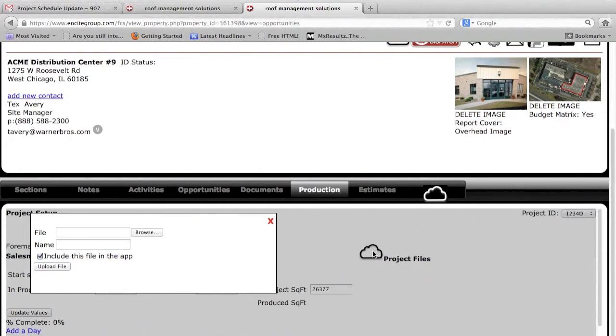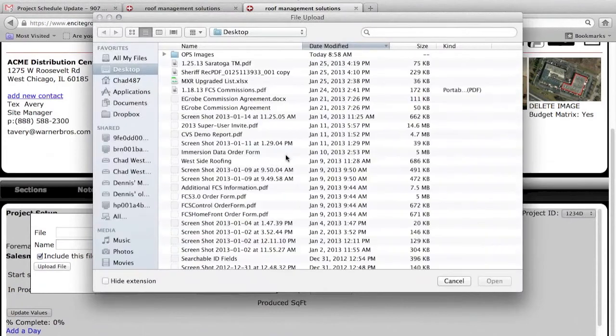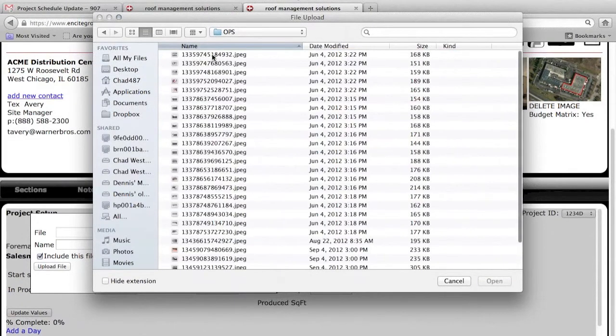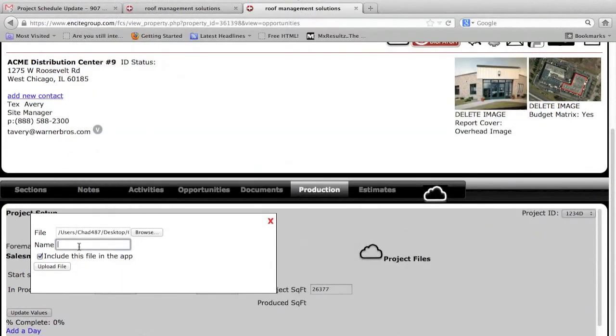He's going to be able to access this directly off of the application that I'm going to show you here shortly, but also be able to use this for anything that he needs inside the field. So by simply choosing browse, you guys can choose anything that you wish. I'm simply just going to add an image inside here. And to be able to name it, let's just name this test. And I have an option right here to include this file in the app. So if you guys want to be able to add this right here and not have it necessarily ready for your guys, but it's a project-specific document, you can add this inside here and not include it inside the application.